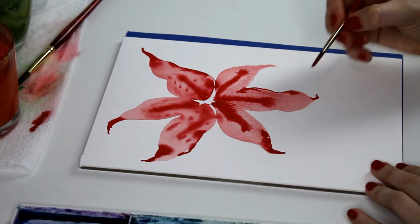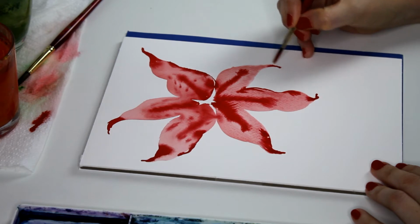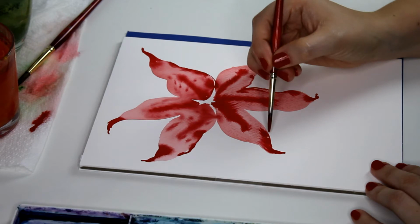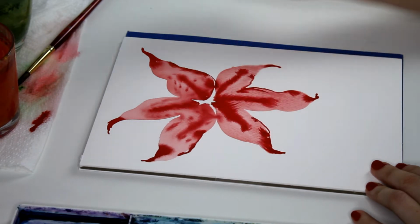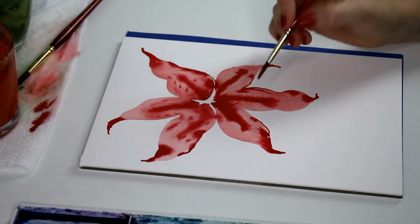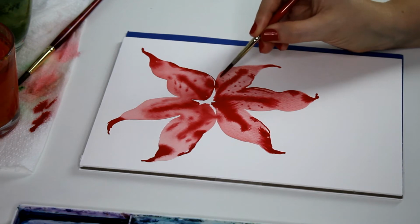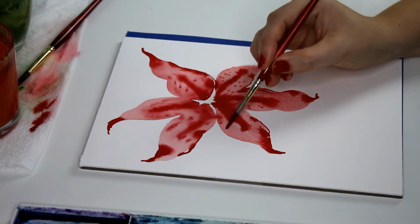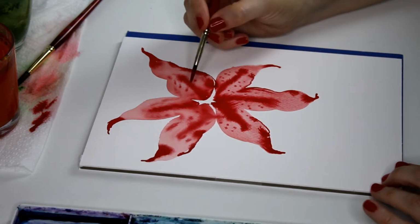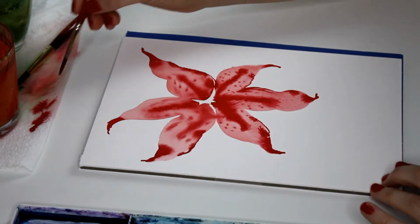You can also make the edges a little bit kind of wiggly. Just flick your brush around. And don't worry about making this perfect or adding too many details. It's just enough to create a lot of contrast. Okay, dry the brush off, and then we're back to the little freckles. Where we can see that this is starting to dry, we're just going to go and add a few more freckles as well.